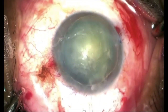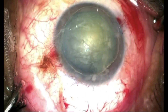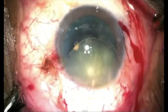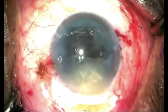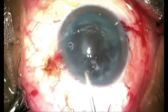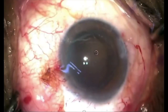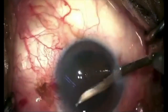As you can see, it is a large nucleus prolapsed into the anterior chamber. Positive pressure is created by gently pushing BSS solution from the side port. Then Morya's 3-way hydrocannula attached to a BSS Plus bottle through the drip set is inserted behind the nucleus under direct visualization, and using sideways motion, the nucleus is stuck in the sclerocorneal tunnel and removed by applying counter pressure at the posterior lip of the tunnel. A nucleus of such a large size is hydroexpressed quite easily.